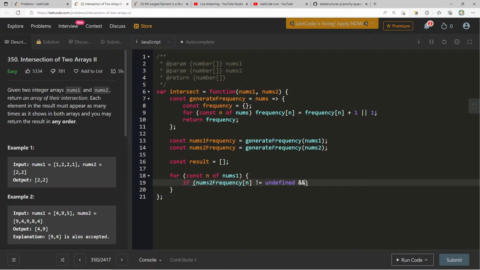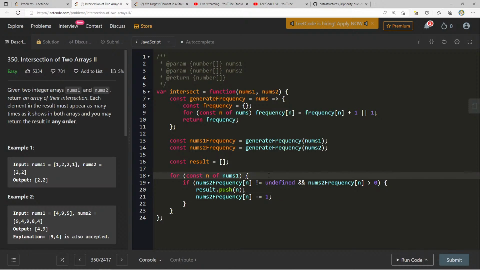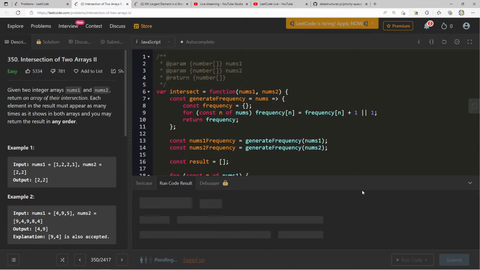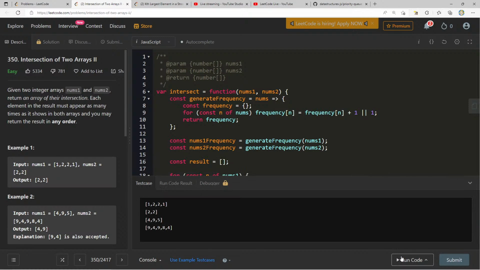Oh, we can also say not equal to undefined and nums2Frequency of n is greater than 0. Here we can say result.push n, and let's also reduce the frequency, nums2Frequency of n minus equal 1, and then return result. Let me see if this works. So we have 2 and 2.